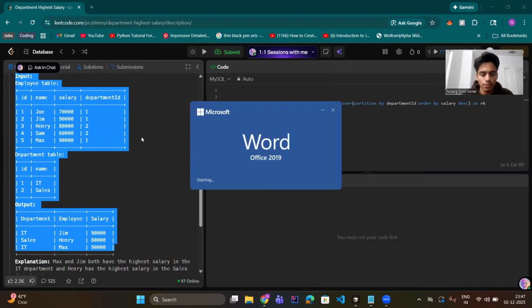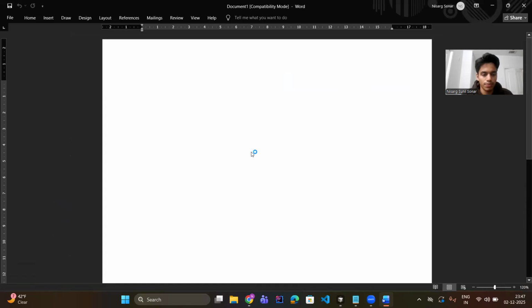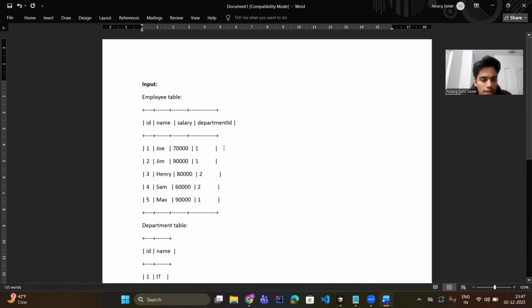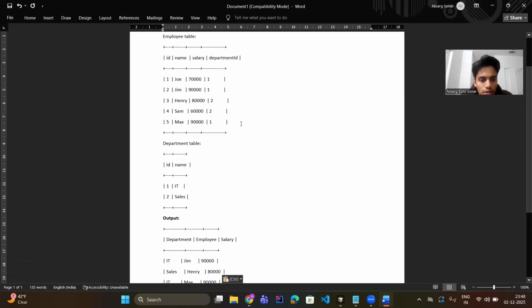Sorry for the wait. So yeah, these are the three tables. If we have to talk about just the first group, we need to make sure that we have the highest salary in the department. So coming back to the same point of grouping, we need to group by the same department ID.